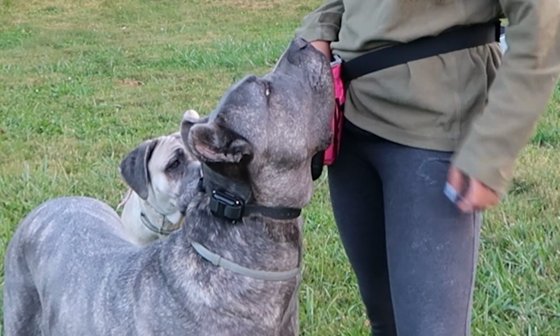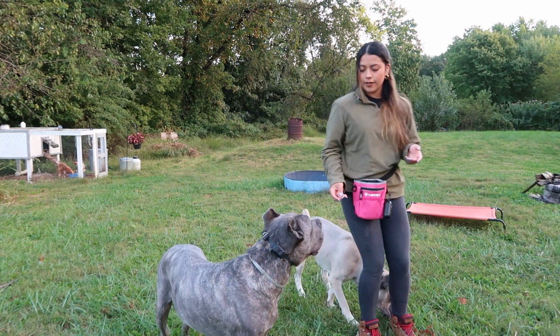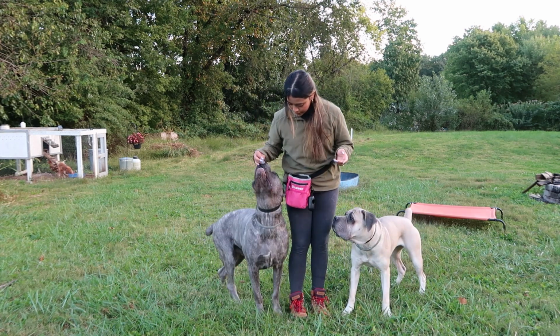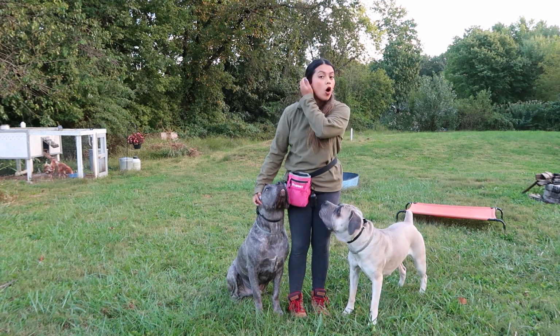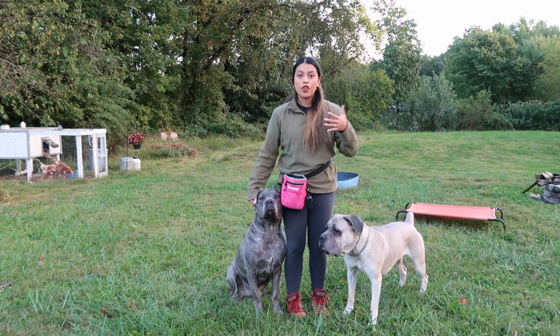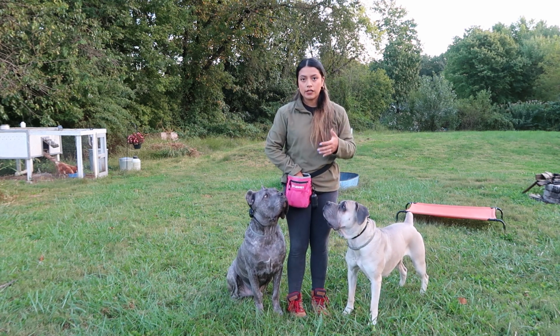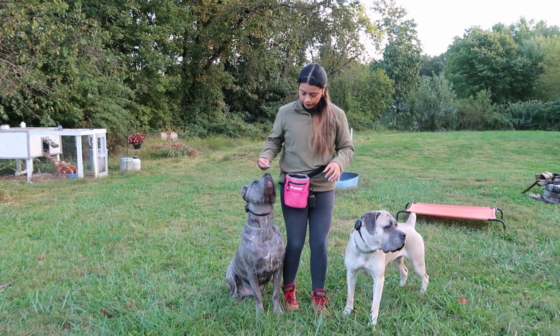You've got his attention. So what I've taught Dante so far is this. It doesn't look like a lot, but it is the starting point. Basically, he's getting into that position. So let me do it from the side so you guys can see it.